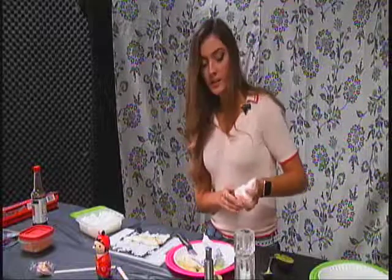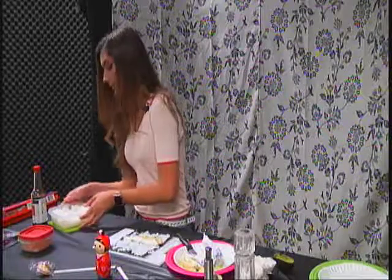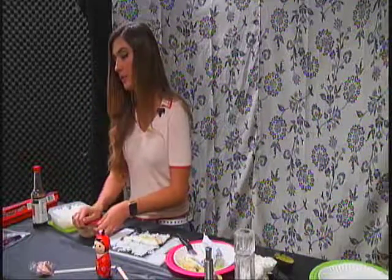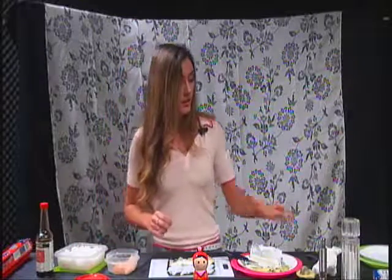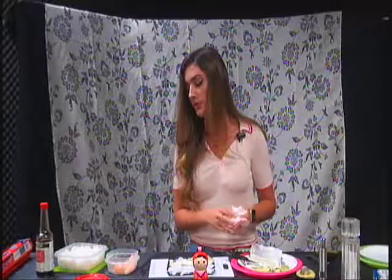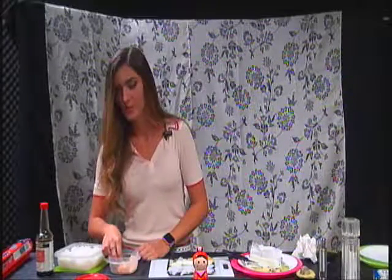And now we can use the shrimp, and with the shrimp, it's already cooked. You're of course going to want to boil shrimp. I don't think you can eat shrimp raw, but you can eat fish raw. I'm not using raw fish today because I don't want to get salmonella. I don't really know how to handle raw meats.